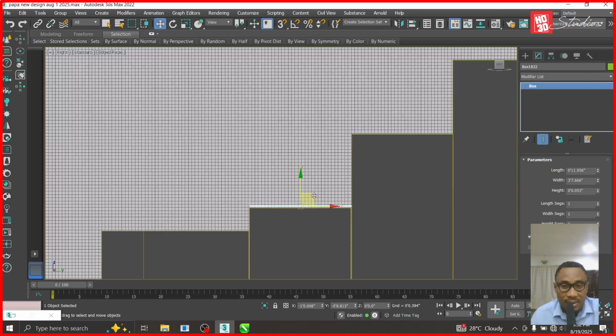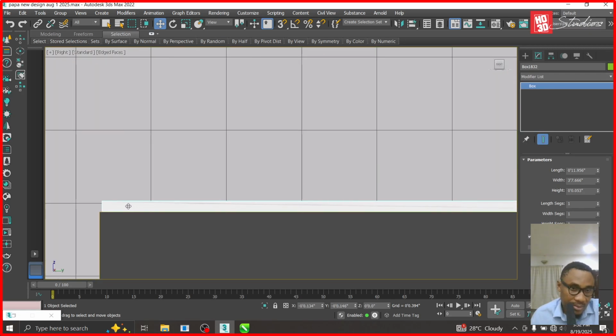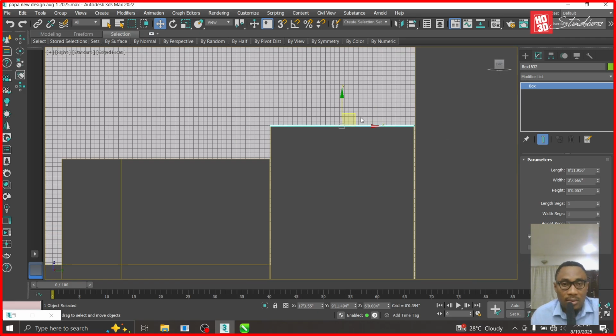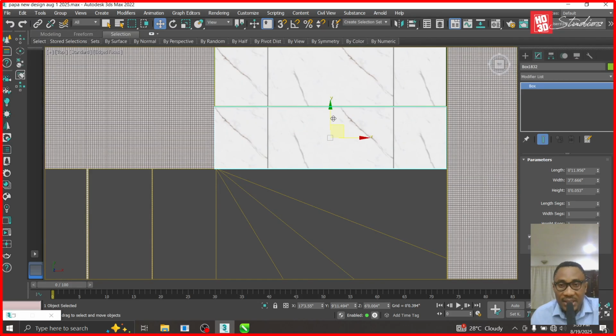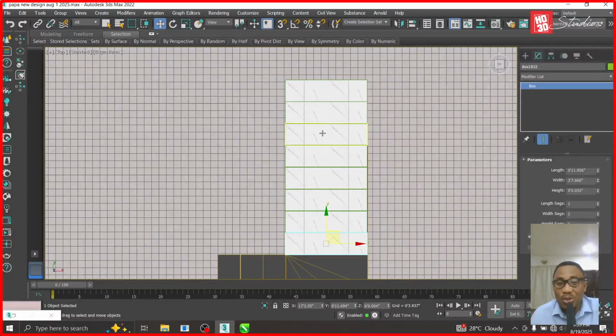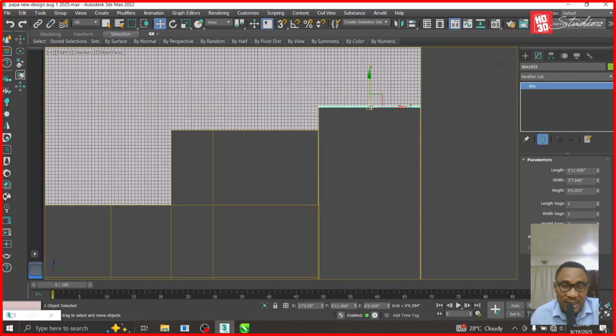Duplicate. Zoom in. Then where are we? So there they are, everything you can see. Just for the run, not the riser. So let's go back to the right view. We're about to do one that's a bit technical.